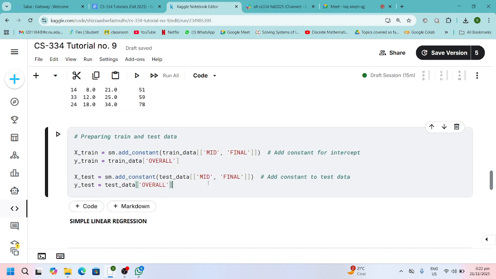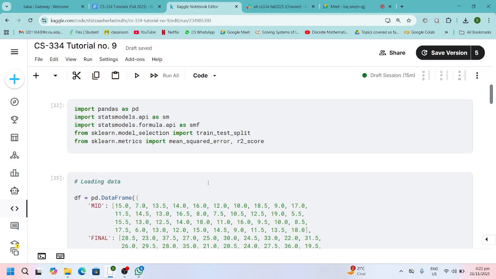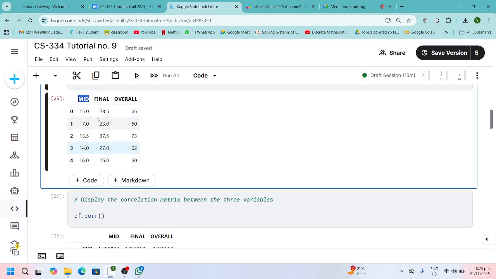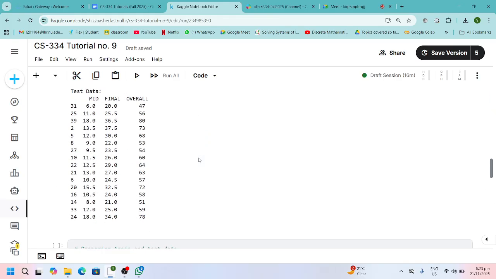All right, anyway, now that I have done that, I still need to prepare my training data and my testing data, though. One important part of preparation that we have looked at for numerical data is bringing your data to one scale. And just by looking at my initial data set, I think I can confidently say that midterm scores की values की range different है, final scores की values की range different है. See, typically I can see that they're more than midterm exam ke scores, and then overall ki range is different. So ideally I would want to bring my essential features to the same scale.